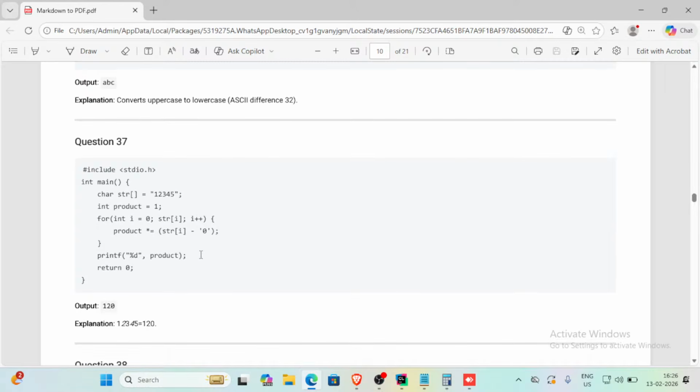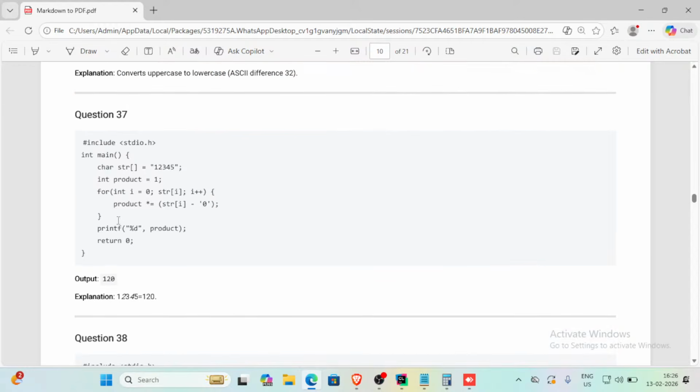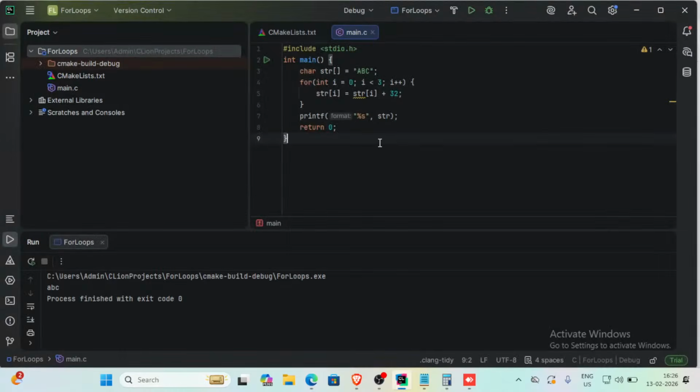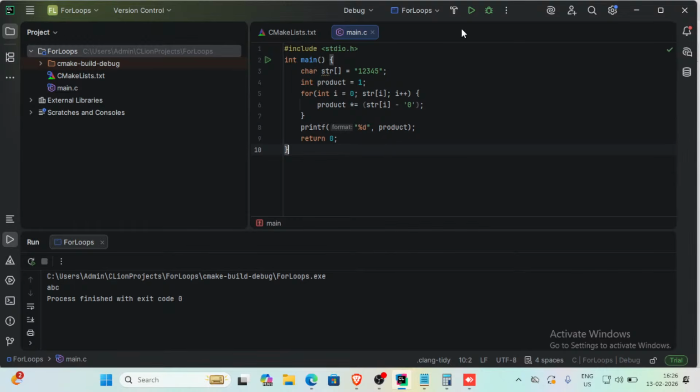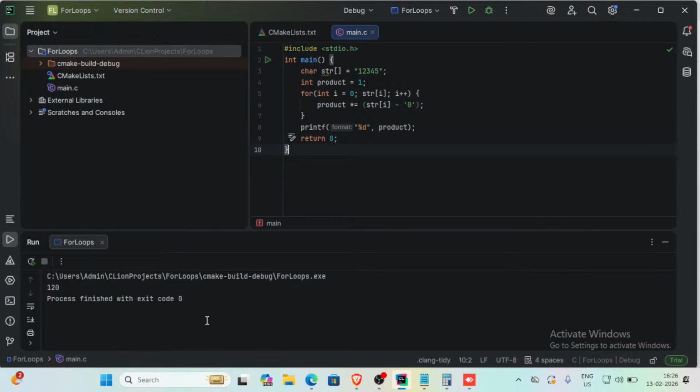So let us move on to the next question. Before that we can run it, so you will not have any doubts about whether it works or not. So I copy and paste it here and run it. We got the value 120.